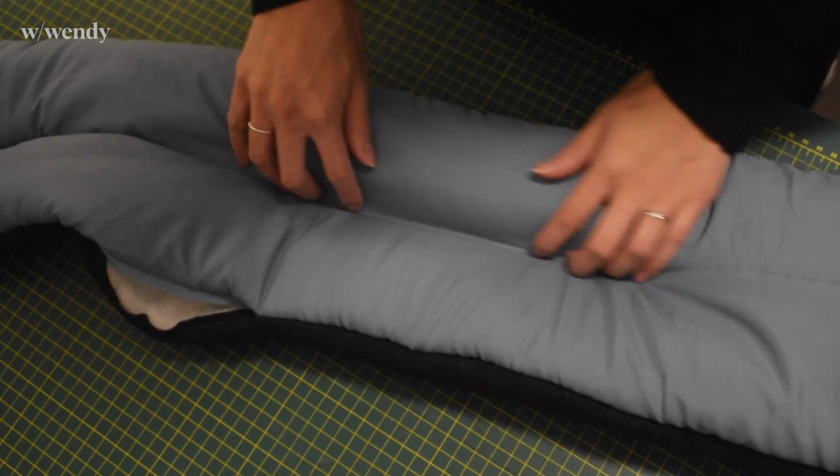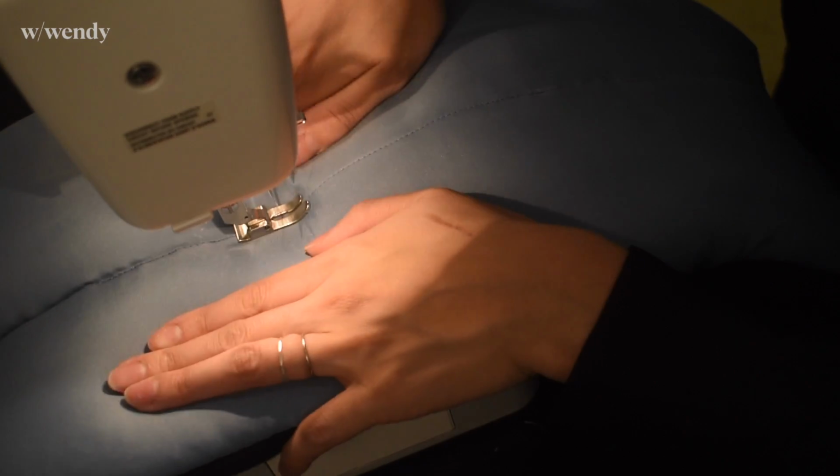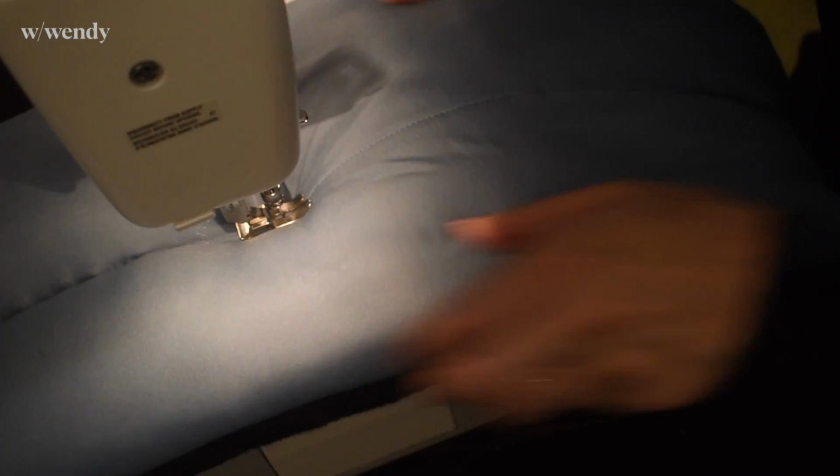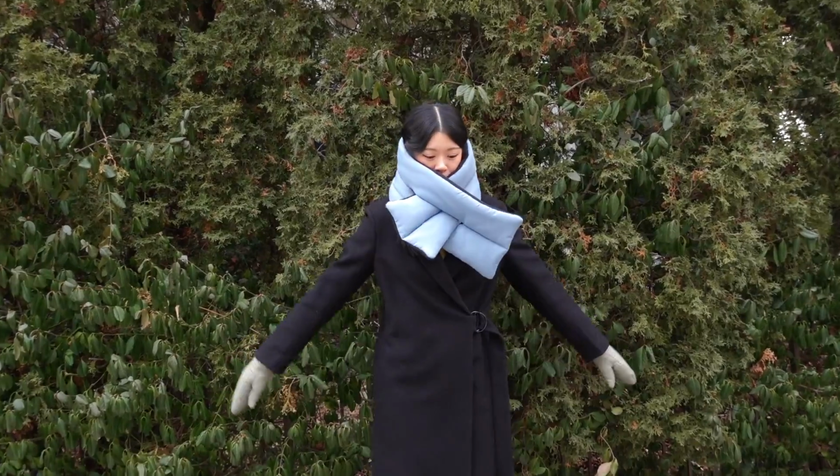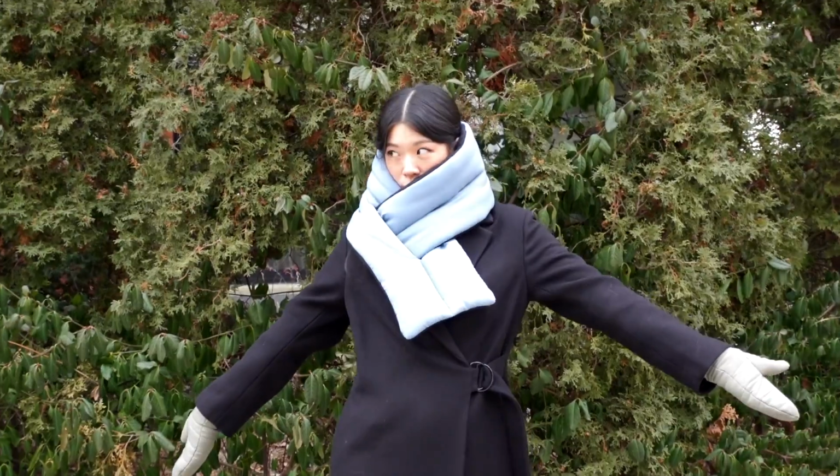Also, that long middle seam was never quilted through the entire scarf, so give that a final run through the machine. And this is the outcome of what can only be described as Julia's sorcery.